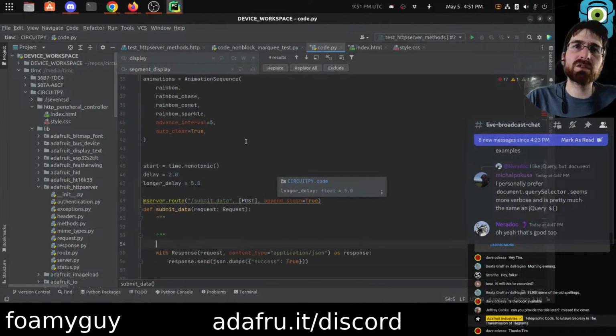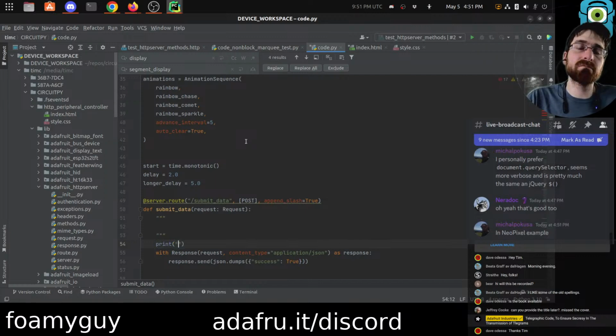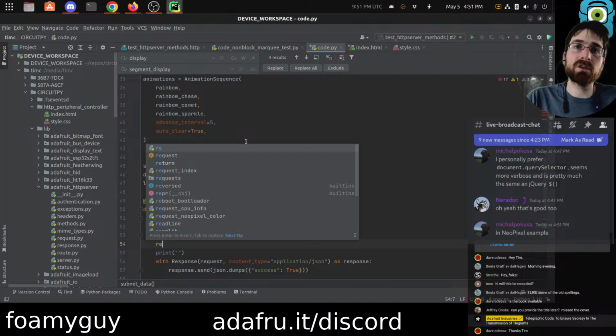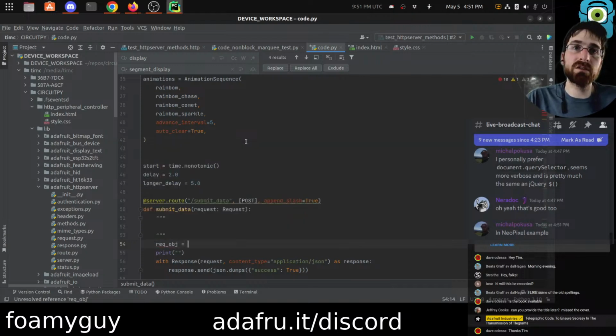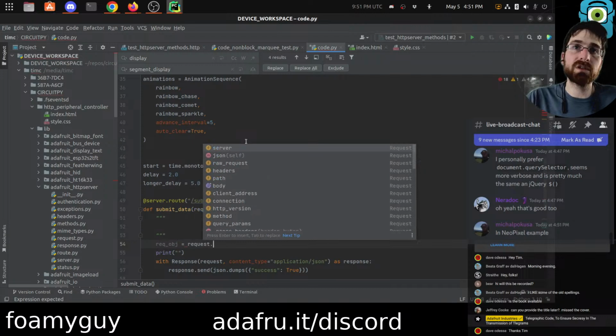So for now, let's just print. Well, let's get the object. Request object equals request.json.